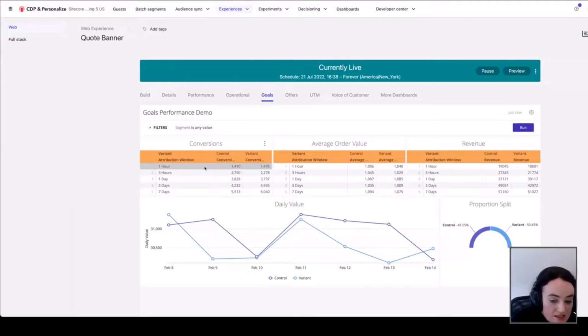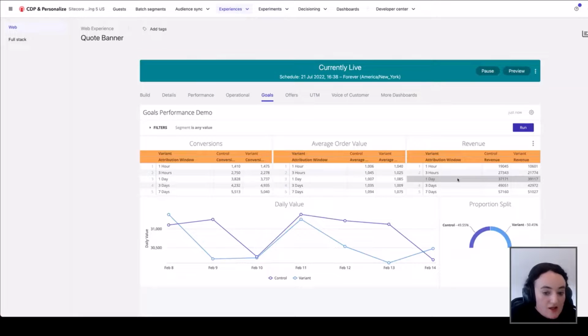What this then allows me to see is, over different attribution windows, what's happening, how many people are converting within these different periods of time. Is the average order value changing? Is the revenue changing? So I've sent out that email, and maybe the only piece of information I care about isn't just did someone open the email. It's actually, did someone then go on my site and purchase something 3 days later? And that's the kind of thing you can answer with a dashboard like this.